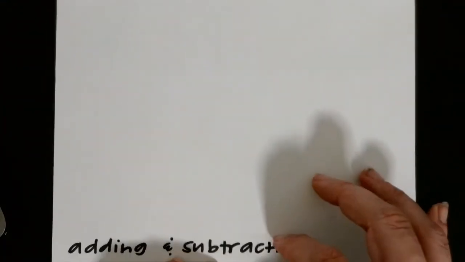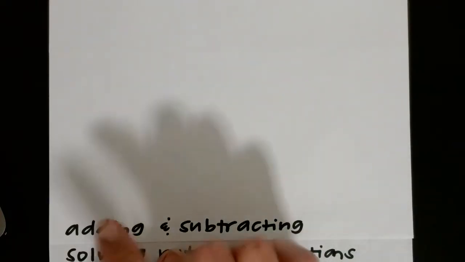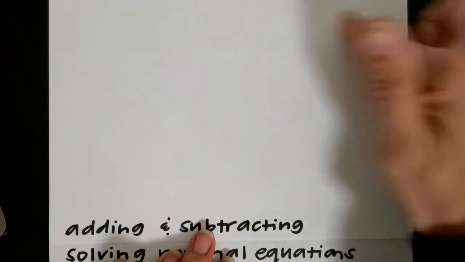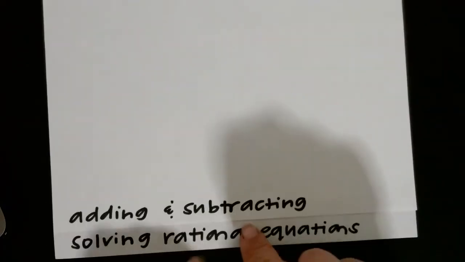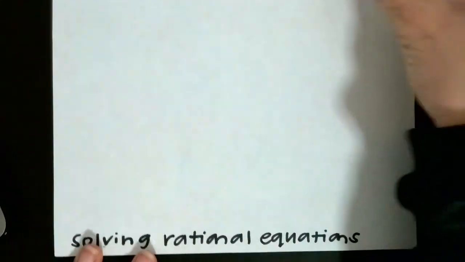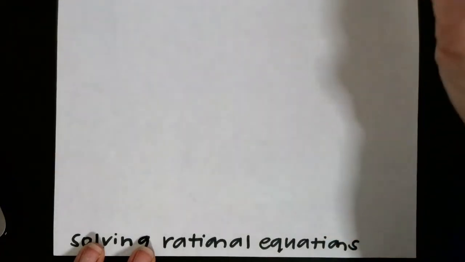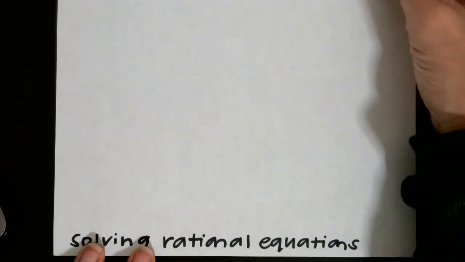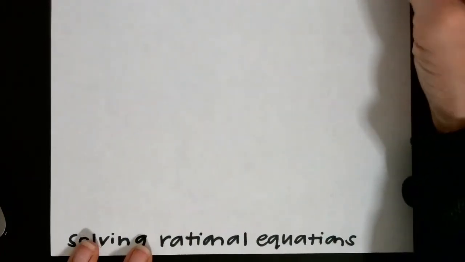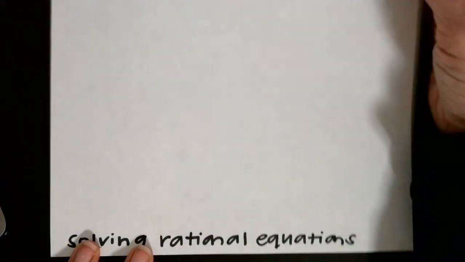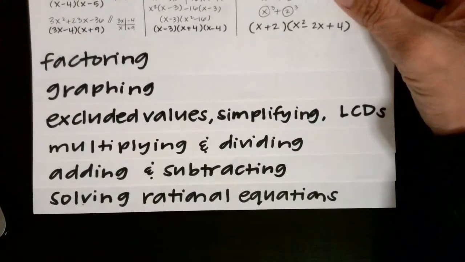So same thing here, you're going to draw a line in between and do an example of adding a rational expression together and subtracting a rational expression together. And then you also are going to be doing 2 examples on solving rational equations. So just pick 2 really good problems from your notes to put on here as well. So if you do all that, you get 2% extra credit on your test, but you also get a fun little flip book that you can refer to whenever you need to.